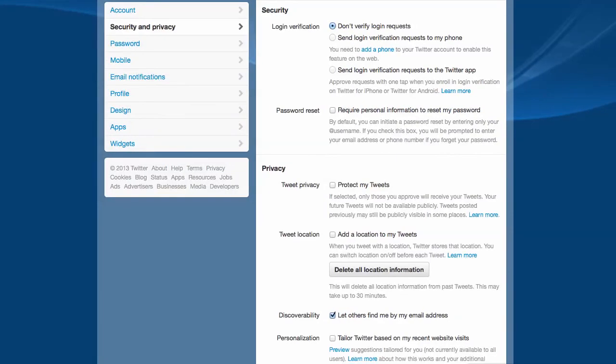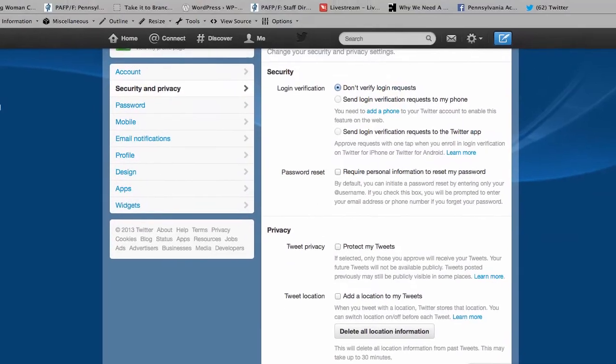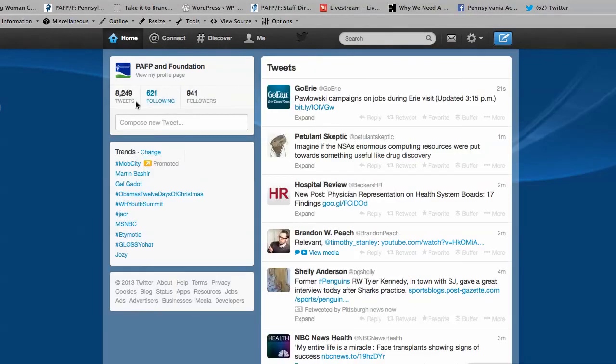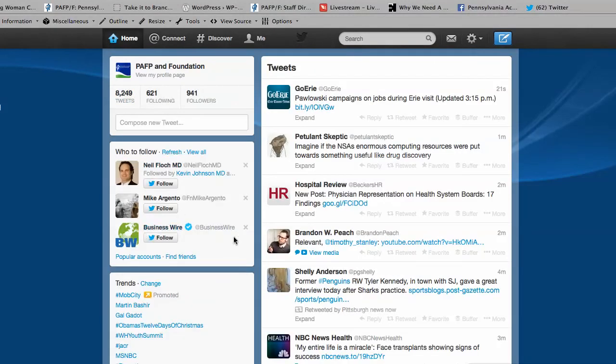So the other thing here is personalization. You can tailor Twitter based on your recent website visits, and this works a little bit like ads in a way. Twitter can then scrub the history of the websites that you have visited, and they'll be able to tailor the accounts that you might want to follow based off of your recent history of web searches.